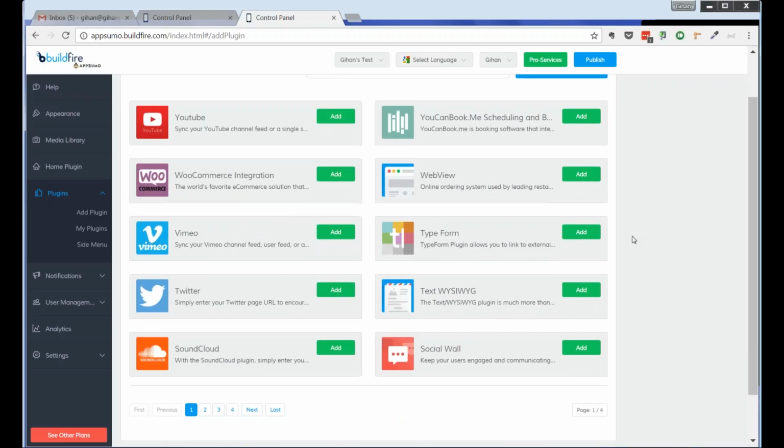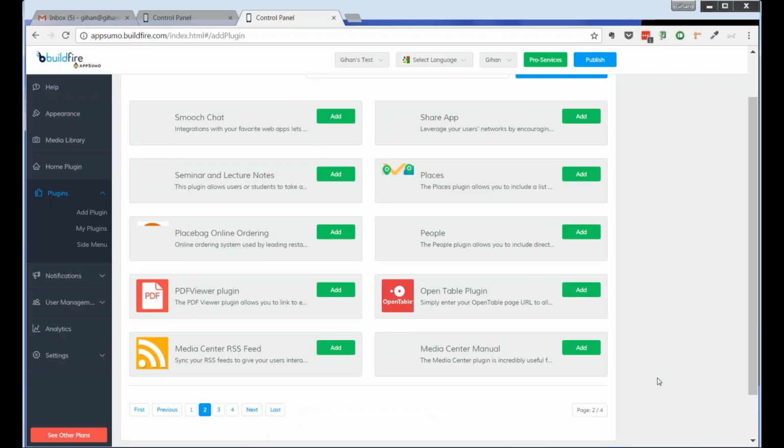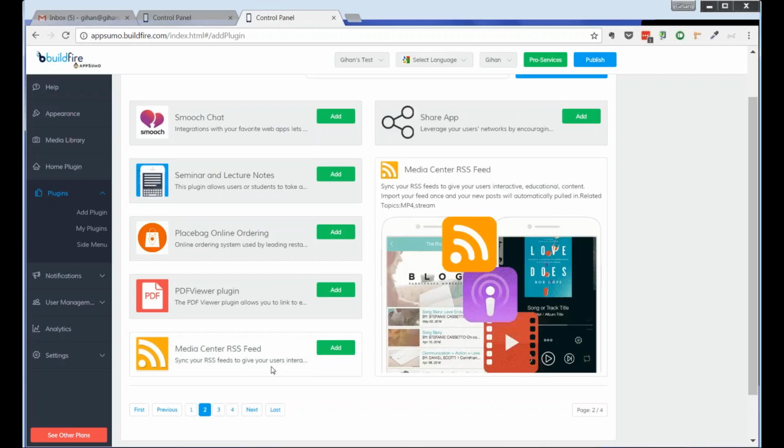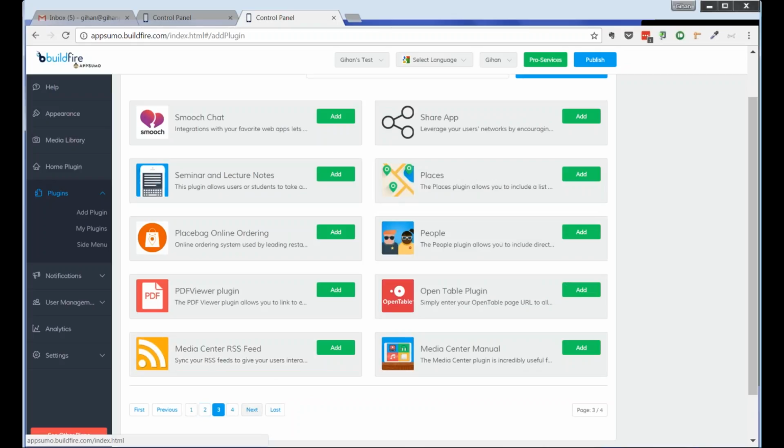I won't go through them all in detail, but I'll go through them very quickly so you can see what's on there. So things like YouTube, scheduling. The social wall is a bit where they can communicate with each other. I'll give you a quick overview and then we'll jump back and do a few of them. This RSS feed is the one that I've used quite a lot to add things from my blog, because that means that as soon as I add it to my blog, it gets updated on the app immediately. Keep going.